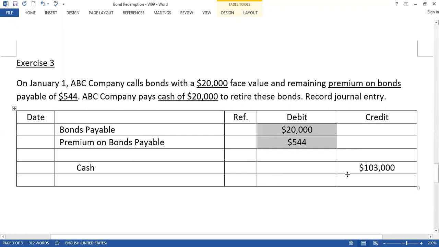And step two, we pay cash how much? We pay cash $20,000. Now you should calculate the carrying value. After calculating the carrying value, you have to compare how much cash you paid and what is the carrying value of the bond, whether it is a gain or loss. Loss, right? We have a loss. So what is the amount of loss?